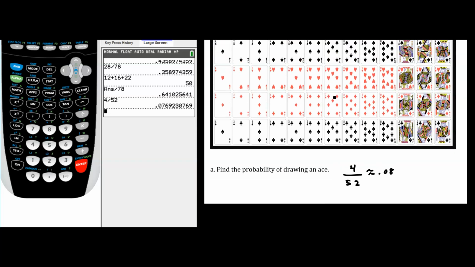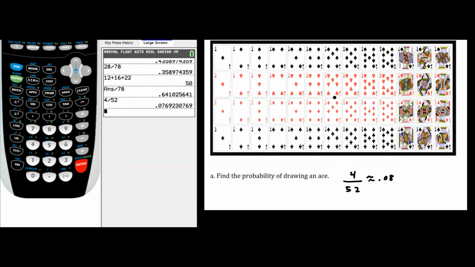Okay, so let's go back and identify all of the cards that are aces or red cards. And when we look back at this image, we can see that here's all of our red cards. We have 26 red cards. Out of the 52 cards in the deck, 26 of them are red. Now, if we looked at all of these red cards that you see right there, and then you also wanted to include in union with those anything else that was also an ace, then you would additionally consider these couple of aces right here. So we have 26 red cards, and then we have 2 additional cards that are also aces.